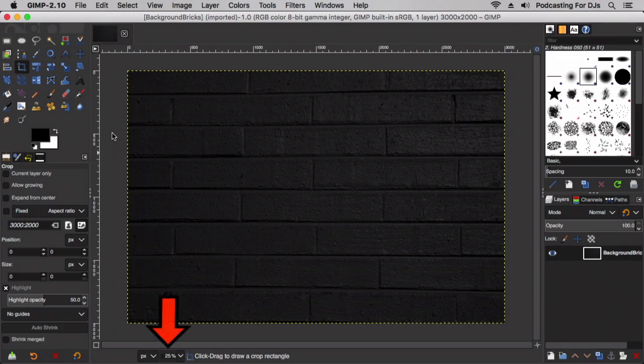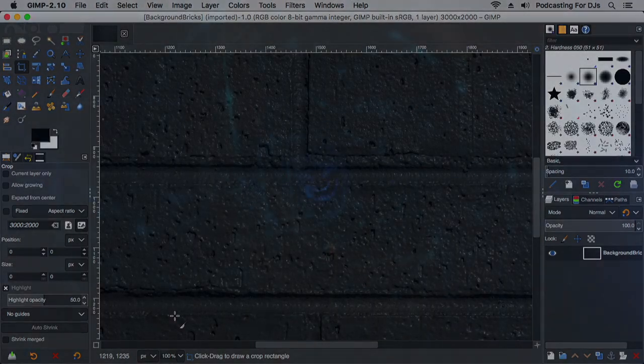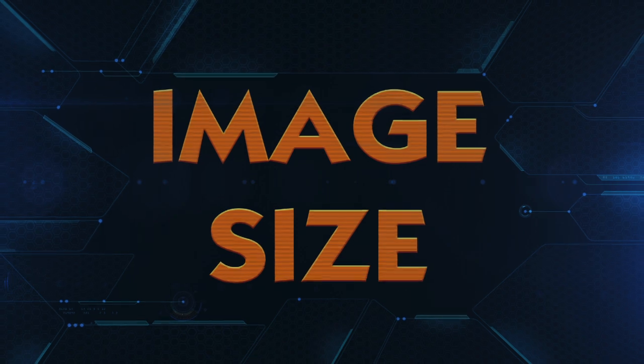At the bottom here, you can see a percentage value that tells us the image we're looking at has been shrunk to fit our screen by that much. You can just click on the arrow and choose a different value if you want to zoom in or out. Try selecting 100% to see the photo in its original size, and keep in mind that 900 to 1000 pixels is about the maximum width of a standard web page. This one is much too big for most of our uses, but iTunes needs your podcast artwork to be 1400 by 1400 pixels, so let's resize to those dimensions.